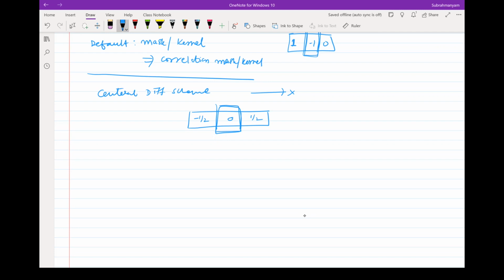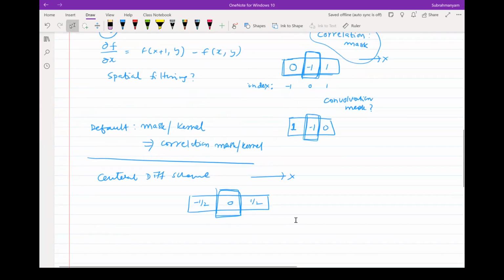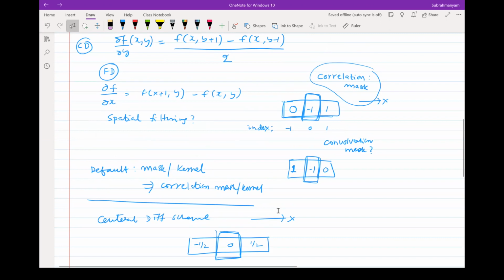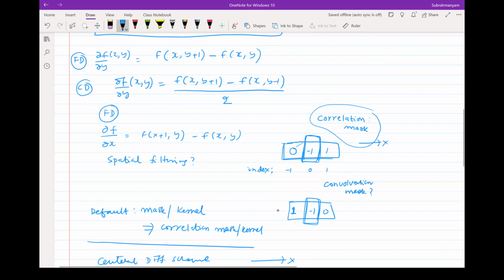But from now onwards, when I don't say anything, you are fine with correlation, because we are by default taking the correlation mask. Why actually flip it? There is no reason. You could directly multiply the corresponding elements and do the stuff, right? So in the forward difference scheme, whatever is zero, there is no point in mentioning, because I could have kept zeros everywhere. If I am considering a complete rectangular mask, everywhere else is zero. So it is common that people mention it just like this, -1, 0.